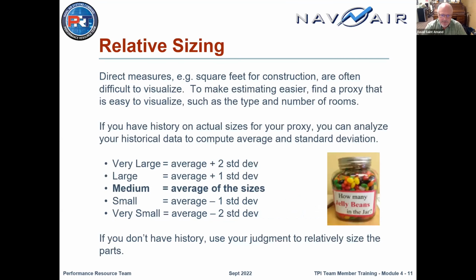So relative sizing. The magic of the planning process with TPI is that it involves an innate ability of people to estimate how big something's going to be or how long it's going to take them. And oddly enough, when people do their estimating, it often seems to fall in line with standard deviations. So let's say Brad is digging ditches and he'll look in the yard and say, I've got to dig this many ditches. And he's going to say, this is a typical job, or oh my goodness, this is huge, or it's one trench, it won't take me very long.